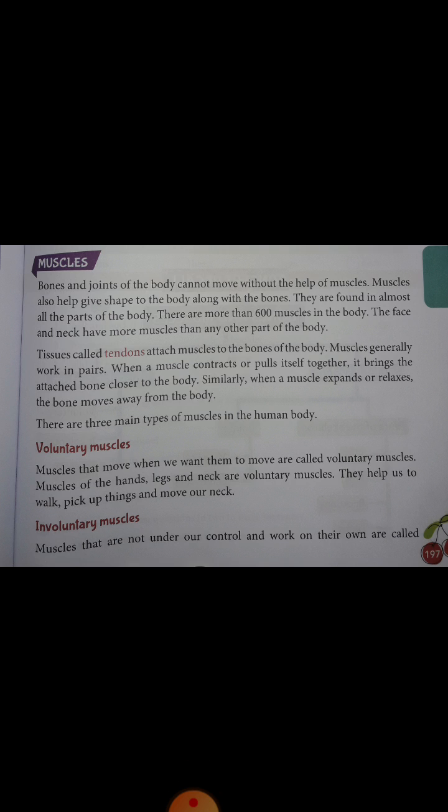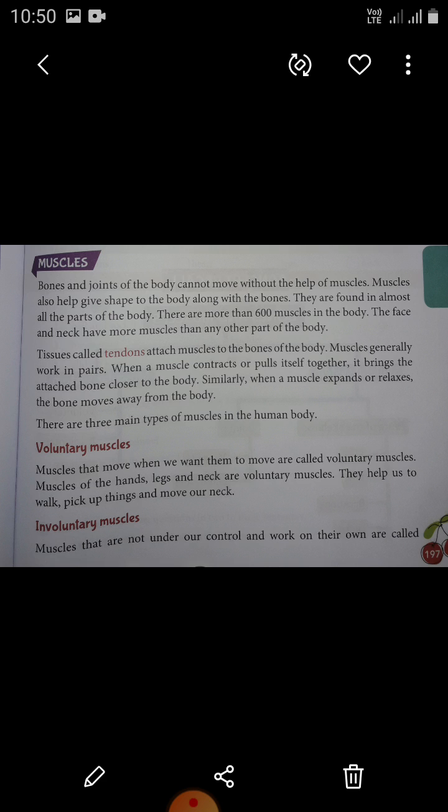Muscle is a soft tissue found in most animals. Muscle cells contain protein filaments of actin and myosin that slide past one another, producing a contraction that changes both the length and the shape of the cell. Muscles function to produce force and motion. There are three main types of muscles in the human body.